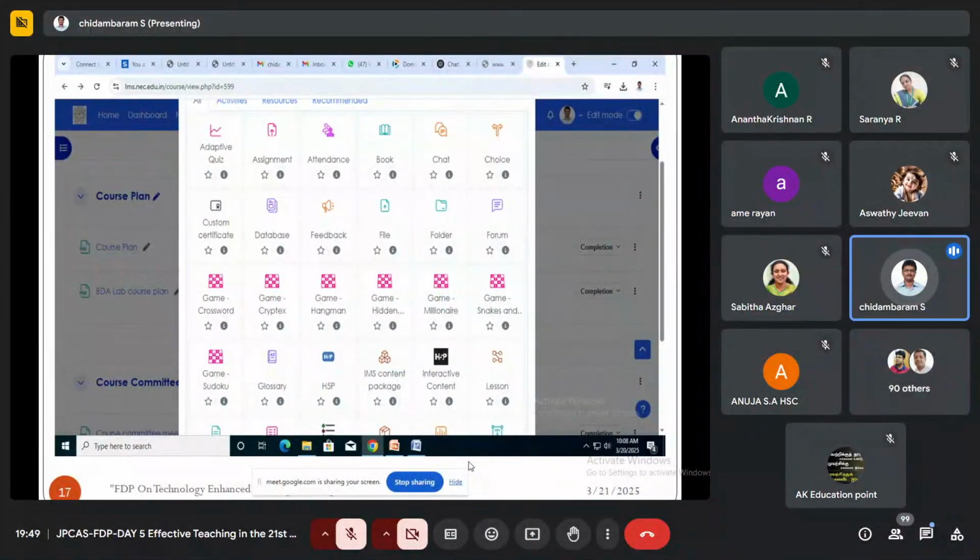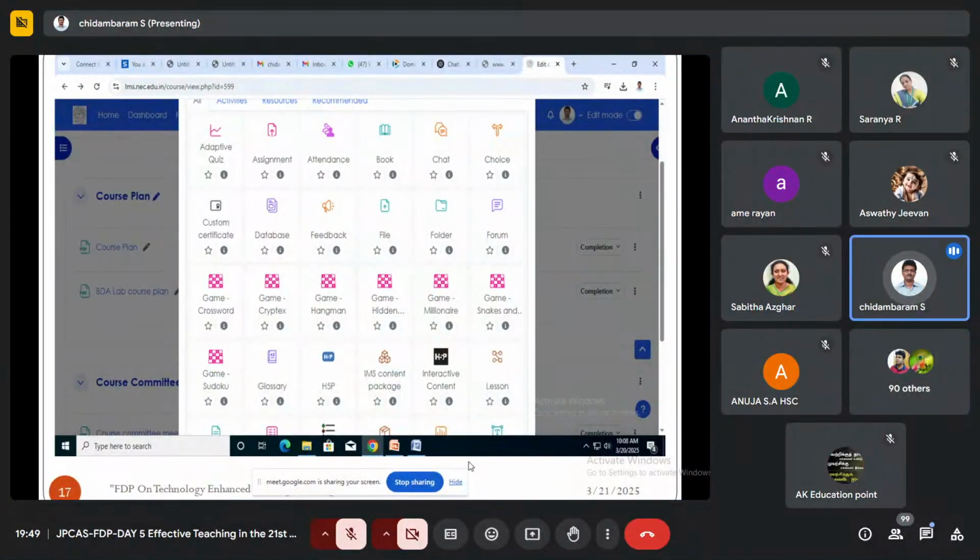For example, in one particular paragraph, we can remove some of the important technical terms. Then we give those technical terms separately for matching. The students can drag and drop the technical terms into the missing positions in the paragraph. For example, if we have 10 blank spaces, we can calculate how many blanks are filled with the right technical terms, and based on that we can award the marks. So likewise, some kind of gaming.